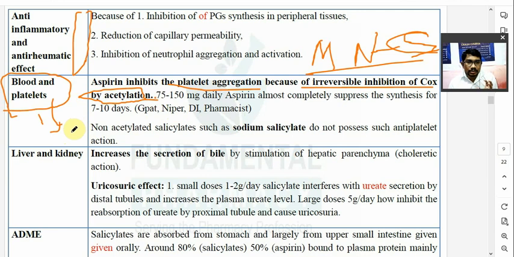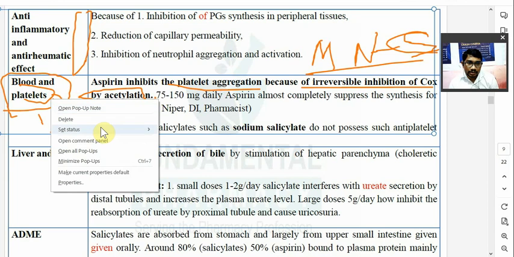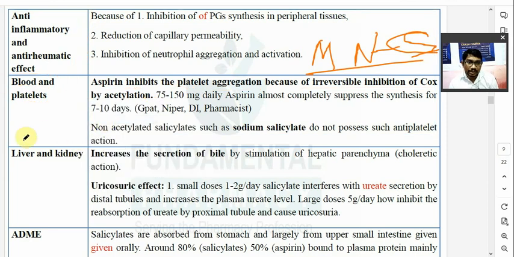Platelets are also known as thrombocytes. Okay, so thrombocytes do not have a nucleus. What is there in thrombocytes? No nucleus. So as there is no nucleus in the thrombocytes, aspirin inhibits the COX in the thrombocytes, and that's why that thrombocyte will become useless, because with no nucleus it cannot make COX again. Okay? So as thrombocytes or platelets do not have a nucleus, they will not regenerate the cyclooxygenase because it is inhibited by aspirin.